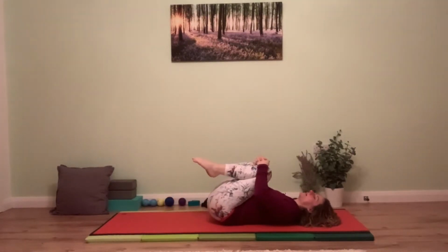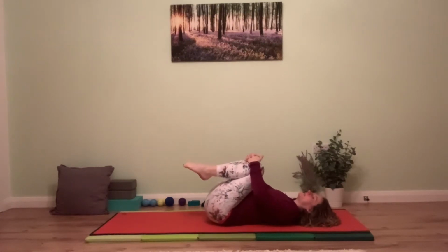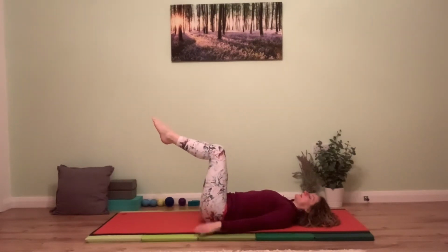Again, just that little hug, maybe curling, hugging in really tight as you're curling the tailbone off the floor. And then imagine that you're trying to be heavy through your pelvis, sinking the tailbone down, which will pull your knees away from you. And then if your eyes aren't open already, just slowly bring them open. Let the arms relax down by your sides. Bring the knees into tabletop.